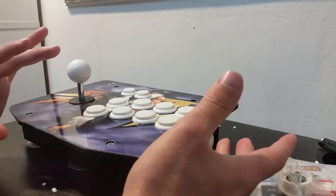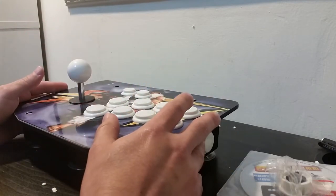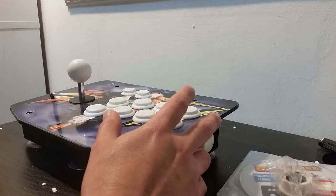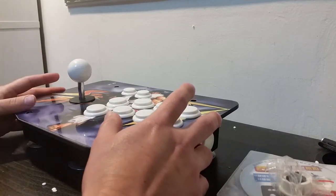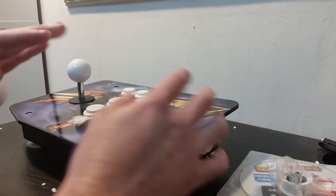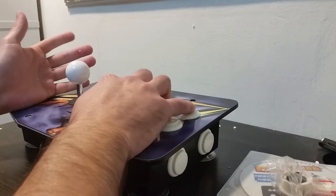I'm not sure, if you're making videos and taking the games while you're shooting the video, demonstrating video games on the screen in a YouTube video, if it's copyright infringement. So I don't want to ruin the video if I'm doing something wrong, and then YouTube will prevent me from showing this video.